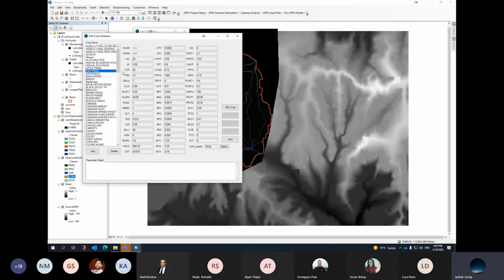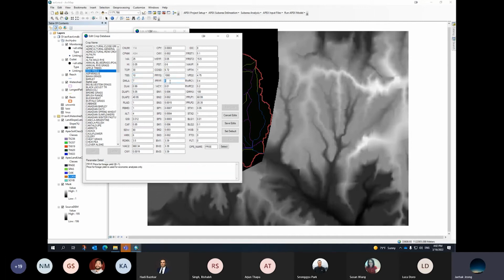You can also modify these crop parameters by clicking the edit crop button and modifying individual boxes. And for these crop parameters, you can find the descriptions by double clicking in the text box for editing.